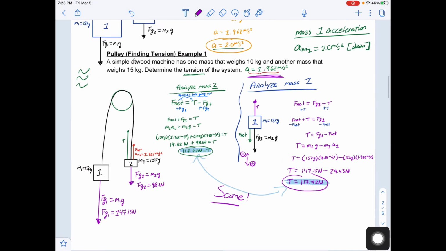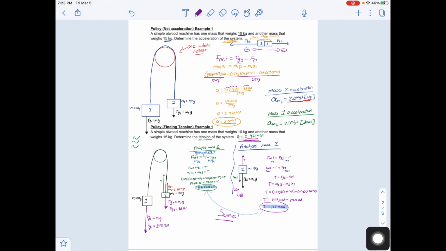So there are our pulley system examples. I hope that made sense to you. I would try out a few questions on your own, and make sure you watch the other videos of some folks showing different ways we can solve these problems using slightly different mathematics and analyzing it a little differently.